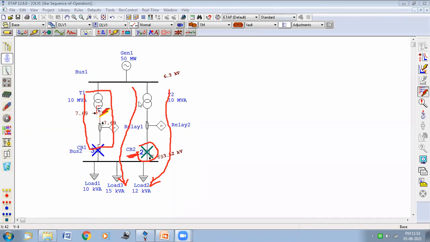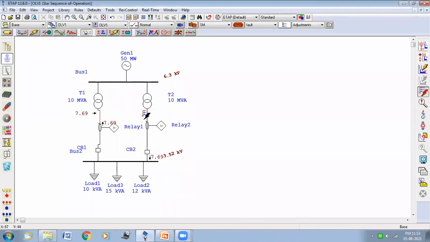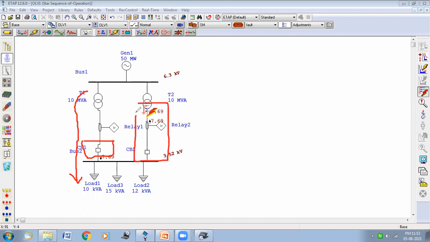Similarly, if we take the fault in the other line, then what will happen? Take this fault in line 2. You need not operate circuit breaker 1, or shut down line 1. Power can easily flow to the load, and you have to isolate only the faulty portion. This is called the selectivity, the better selectivity.